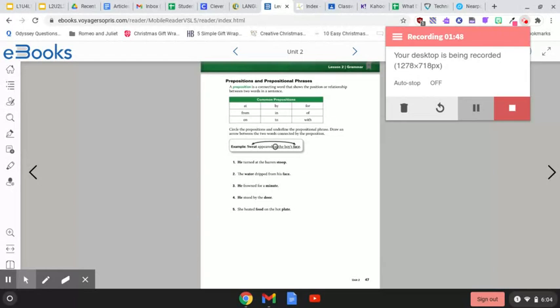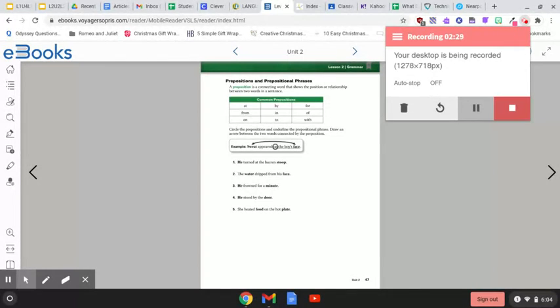Sweat appeared on the boy's face. I see the word on, which I know is a preposition. On what? On the boy's face. So I'm going to circle the preposition on and then underline on the boy's face. What was on the boy's face? Sweat was on the boy's face. On is telling me the position of the sweat and the boy's face. The sweat isn't under his face or by his face, it is on his face. So I'm going to draw an arrow from face to sweat.